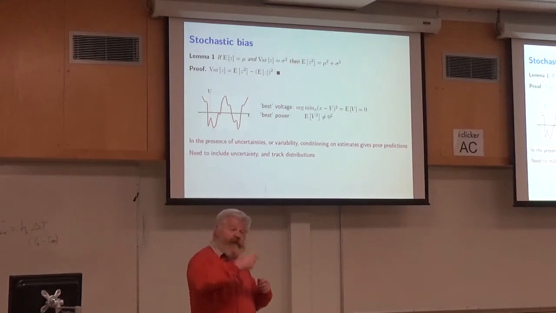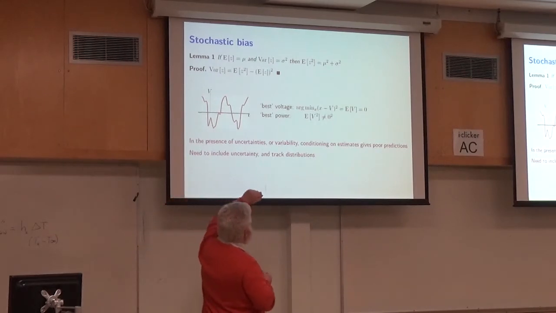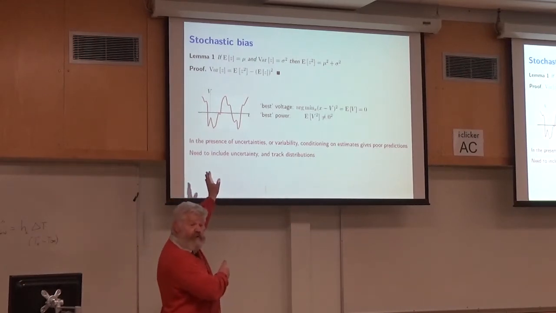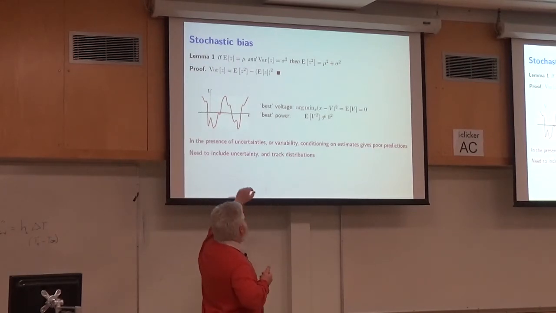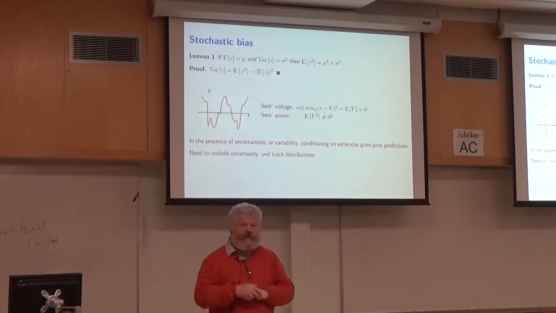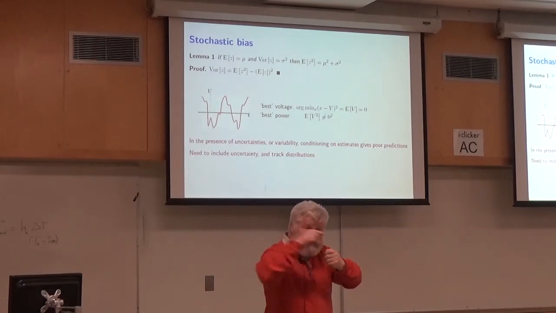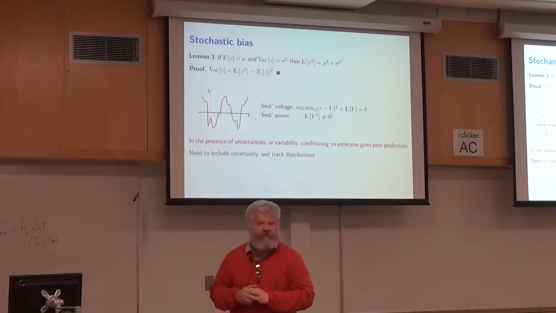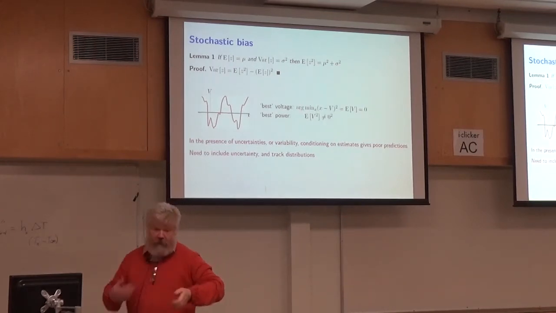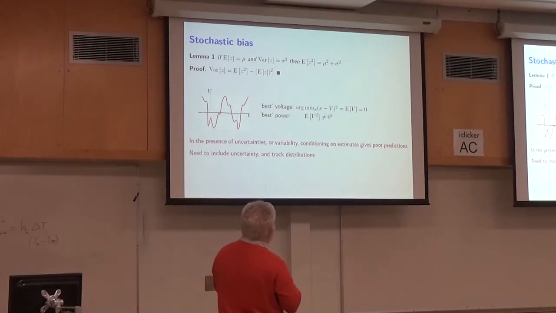And then you can point to the peak of that, and you say, that's the best estimate of the square. So the truth is, in the presence of uncertainties or variability, because I don't know if I drew that graph as random, which doesn't matter, what you have to do is track distributions on things. So you don't give a value. If you've got uncertainty and you say the answer is 0, and then they say, oh, what's the best power? You'll make a terrible prediction. What you've got to do is keep the distribution over values. And that's exactly what sampling methods do. They essentially track distributions and allow you to make statements of best of each place you use.